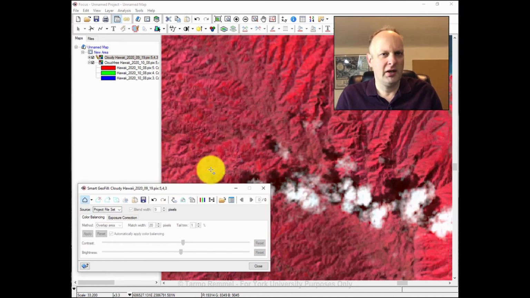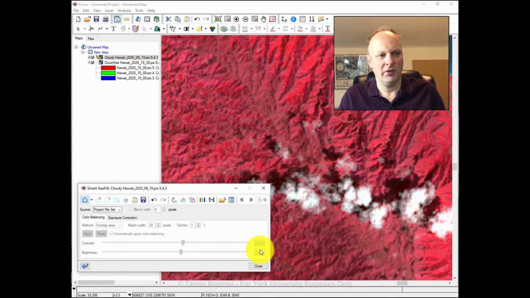As we think about using Smart GeoFill, we need to make sure that we're very specific in identifying the areas that we want to actually improve, and to make sure that where we're drawing pixels in from, those aren't contaminated as well. So it's possible to go into a series where we have multiple different images bringing clean pixels into the final destination. But this tool gives us the ability to make relatively cloud-free representations, which is quite nice.